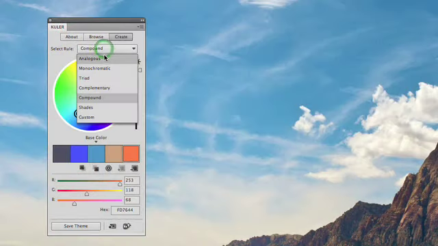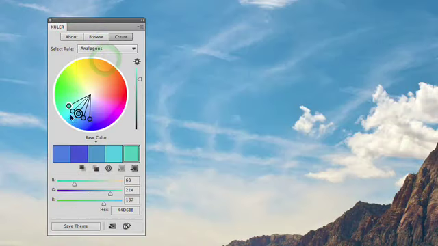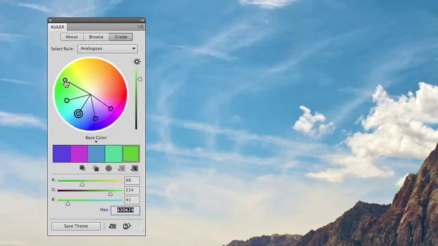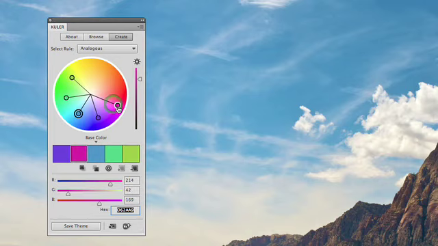Let's try something a little simpler like Analogous. And you'll see it does a nice job of selecting the original color and then going out around an arc to show you more. You can always spread those out as you see fit to further modify it, and you get a nice even spread of color there using that initial color as your selection. There we go. So that looked great.